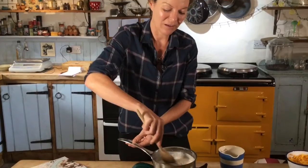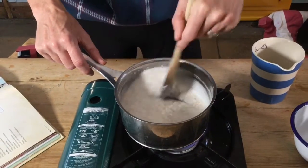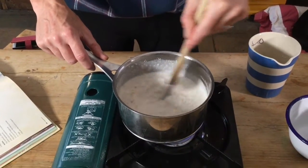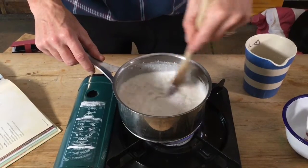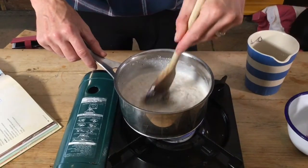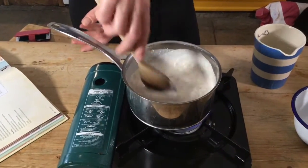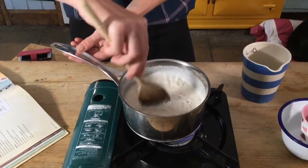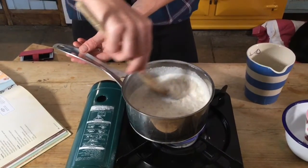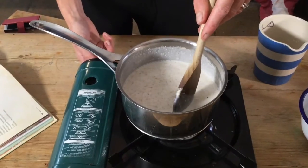Some Scots would say add salt — that's not my cup of tea. This is starting to thicken up nicely now. You don't need to use coconut milk if you don't like the taste, though it does give a really creamy texture. You can use any plant-based milk — almond milk, soya, oat milk, anything that takes your fancy. This serves two generously. Don't boil it — just keep it at a simmer and reduce the heat a little.